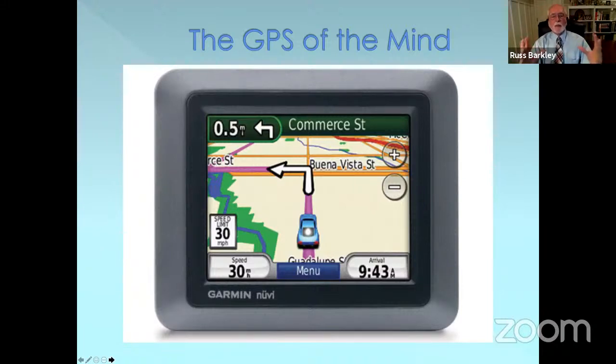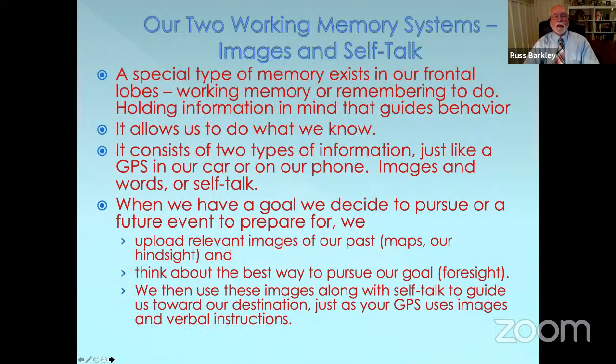I want you to think of working memory like the GPS in your car, because quite frankly, they're almost identical, right? Look at the GPS in your car. What do we have? We have images, that's visual working memory. And we have words. It's talking to you about where to go. That's verbal working memory. We do the same thing. We hold images in our mind of what our goals are, how we hope to get there, and we talk to ourselves in our mind in order to get to the goals, just like we do with our GPS. So you can think of ADHD as a dysfunction in the brain's GPS, the working memory systems.